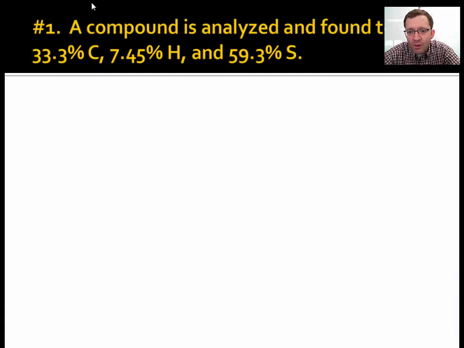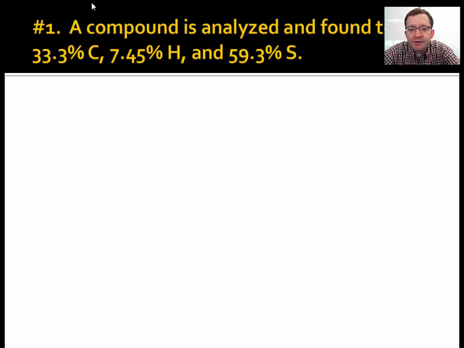This is going to be problem number 1 from the practice page that I'll give you in class, or have already given you in class. And if you're not in my class and you're following along, you can just jot this one down. So let's say we put an unknown compound into a machine and it tells us that that compound consists of carbon, hydrogen, and sulfur. Here at the top of the screen you see those 3 elements listed. And not only that, but the machine tells us that there's 33.3% carbon in that compound, 7.45% hydrogen, and 59.3% sulfur. So those 3 elements, and that's it. It tells us how much of each one there is by percentage of the compound.